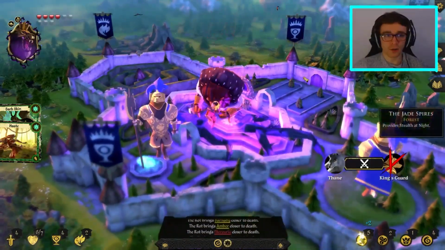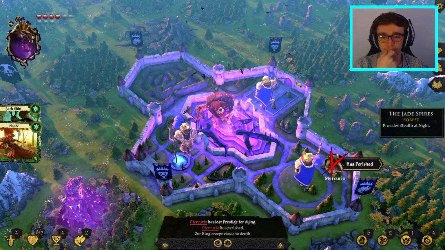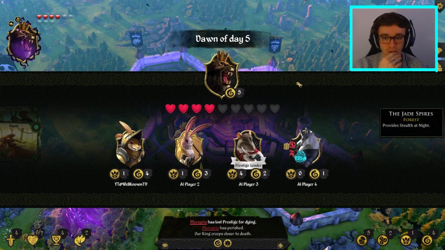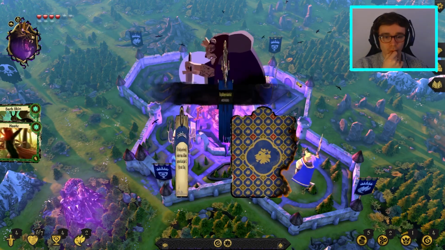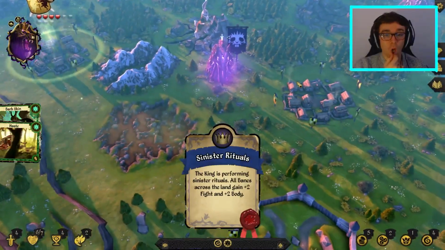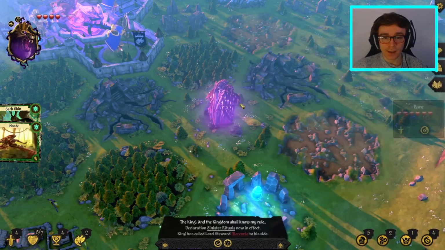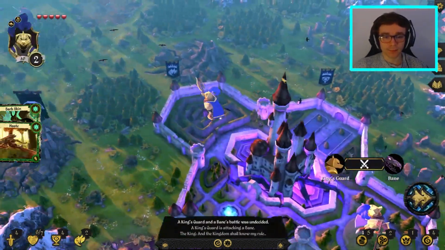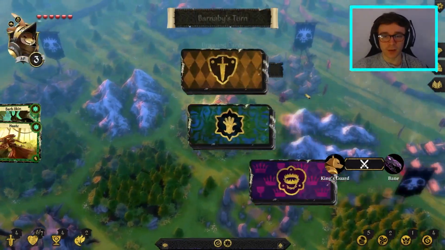I'm going to go. Oh my god, the king's nearly dead. I've got nothing to show for it either. I have 4 rot. And the kingdom shall know my rule. You're mad. Giving them extra fight and body. You're mental, Mercurio. What you playing at? Mercurio just wants to see the world burn.